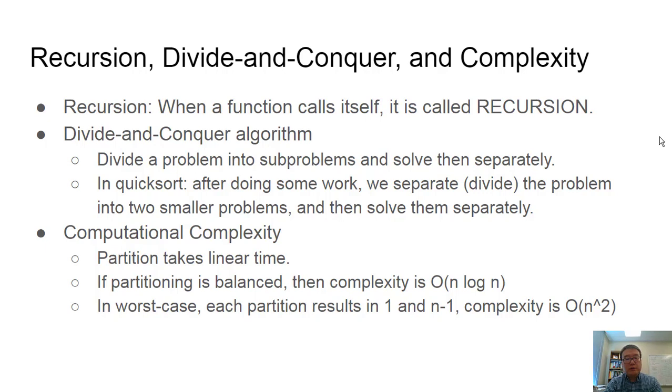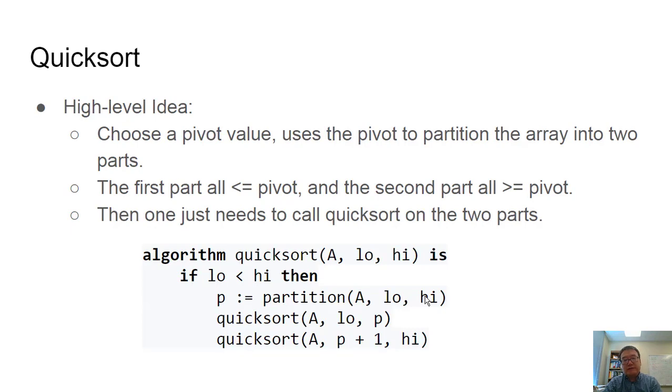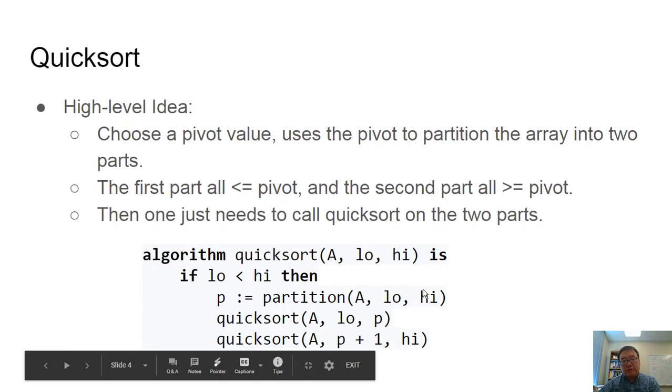So finally, the computational complexity. Partition will take linear time in the portion that we need to partition, because you need to scan through the whole array and essentially fix the parts. If we have a big element in the beginning, that needs to be moved to the later part. If we have a small element near the end, that needs to be moved to the earlier part. So it's generally done by swapping those elements that are misplaced, but we need to scan through the whole array. So this part takes linear time.